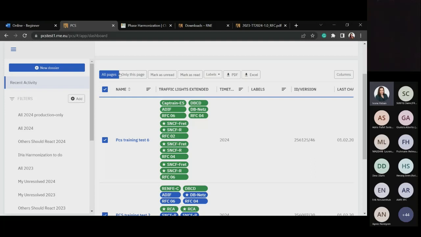Here on the top part, you can see that you can manipulate this data in a certain way. So selecting all items on all pages or only one page, it is important for the export of this data.